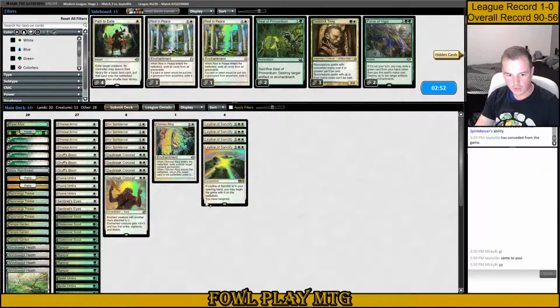Alright, so Oblivion Ring wouldn't have done anything relevant that game, but I still think it's decent. I didn't see anything other than Cling to Dust, which would make me want Rest in Peace, and I don't think that's enough of a reason. I think we run the same list back again.